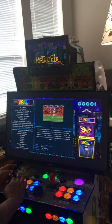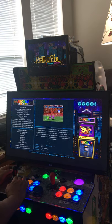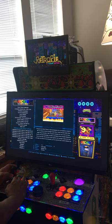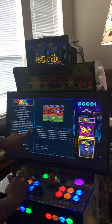So how many players? This is a 4 player, so you don't want to pick 4 player because you cannot choose. This still says 4 player. There's a 2 player. Alright, this one says Ninja Turtle 2 player over here. But here it says 4 player. Well, it's true, you can play 4 player.